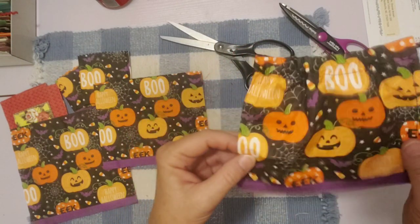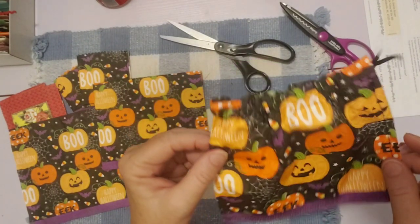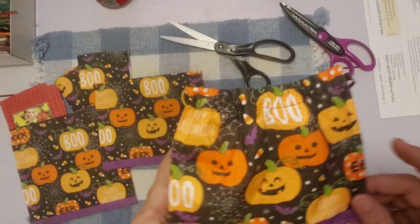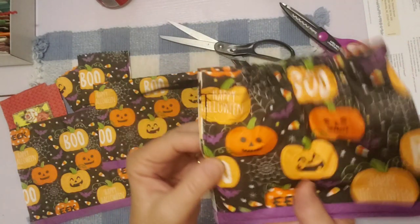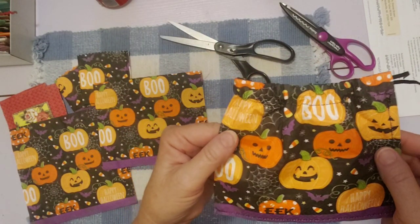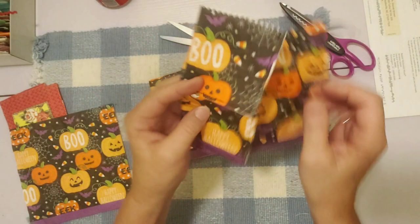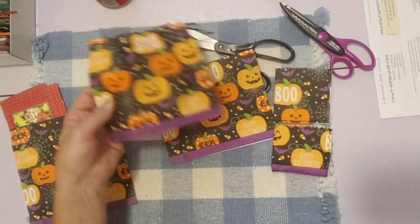Of course you can do this with fabric too, but I just had the idea with the napkin this morning. Napkins are usually cheap — I picked these up at Dollar Tree, so I got a whole pack, probably about 20 to 30 napkins. That's a lot of paper fabric, a.k.a. napkins, that you can make into little pouches. This drawstring pouch was a whole napkin, and the pumpkin bags were a quarter of one. So you can make four little ones out of a napkin, or one big pouch. I'm going to do some more experimenting.